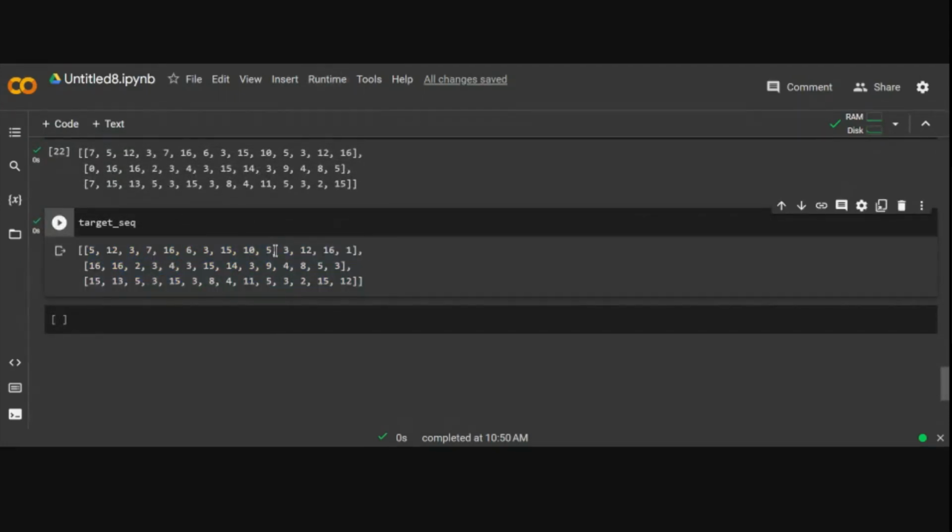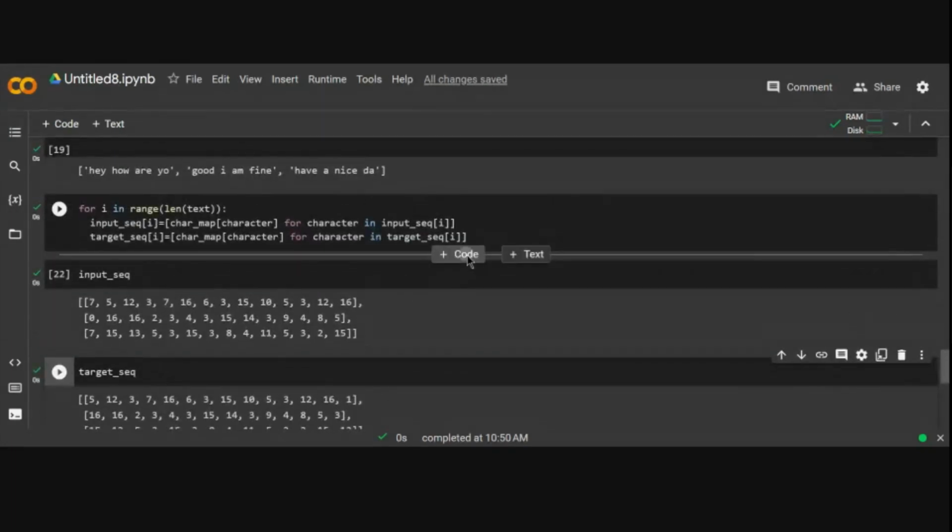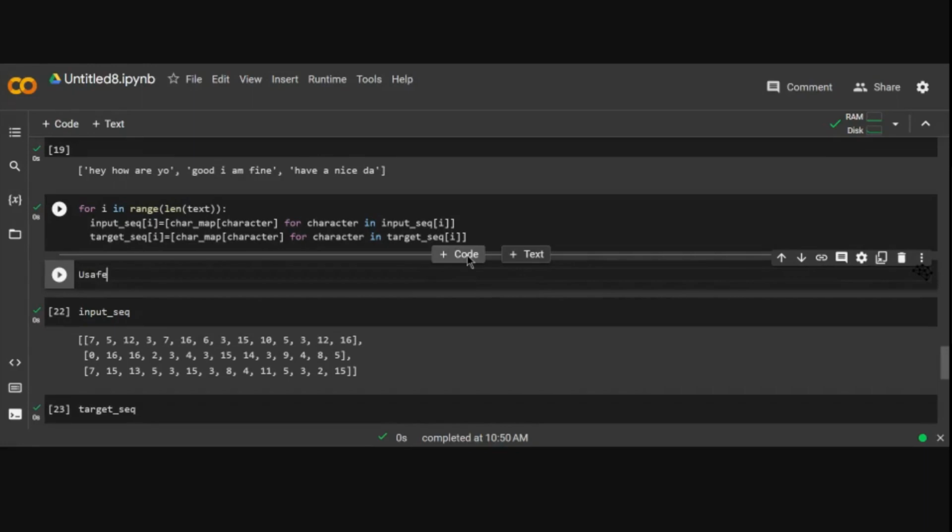But in case you're following along, I'll add a note: usage of a set or a dictionary will allot these numbers to characters randomly.